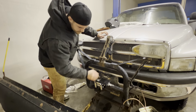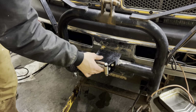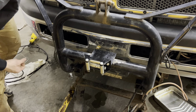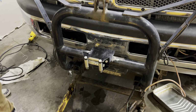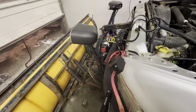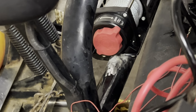Okay, so got this tacked on. Put this roller plate on the front just so we knew where it was at. Tacked these on the front. I just gotta take it off and we'll be good. Okay, this is the test of the world's shittiest welds. Literally everywhere except the sides, which were the tack welds.